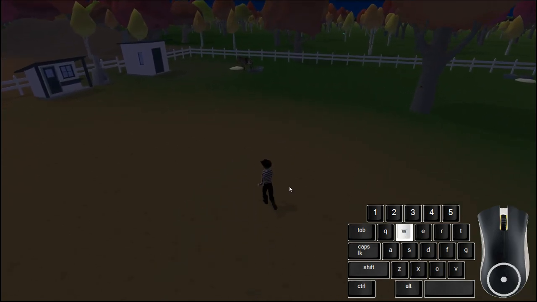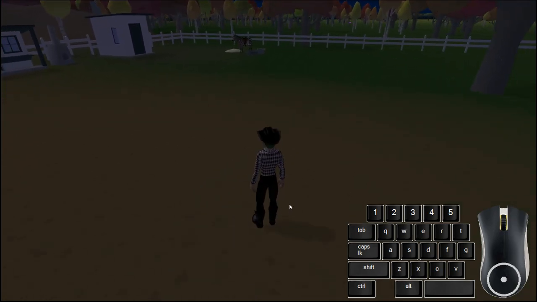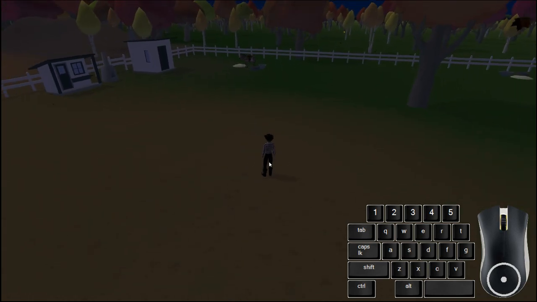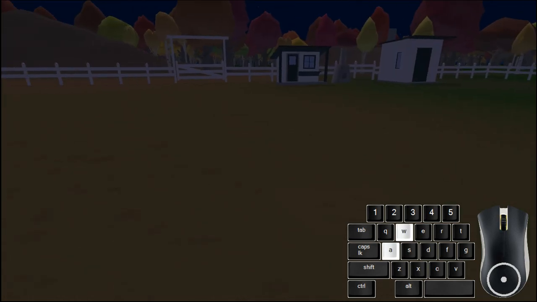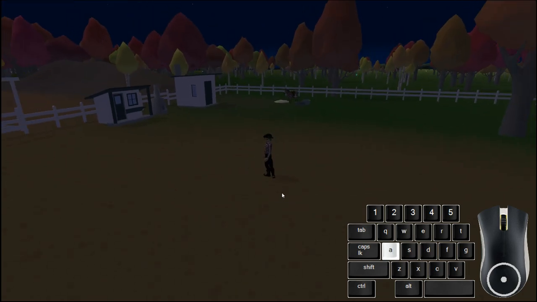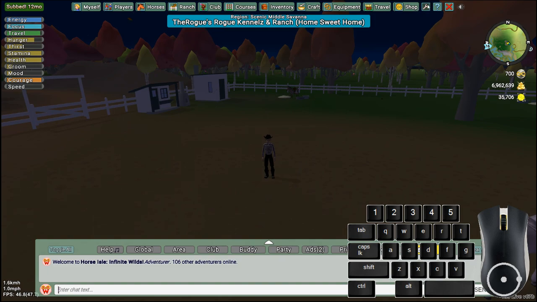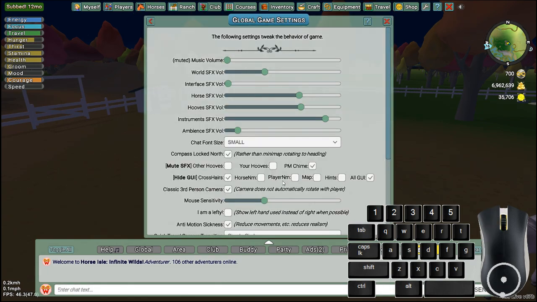Okay, so start off on foot. Firstly, look at this. You zoom in and out, and it's so fast and smooth and easy. I don't normally do it on foot, but yeah. Now, let's show you the settings.